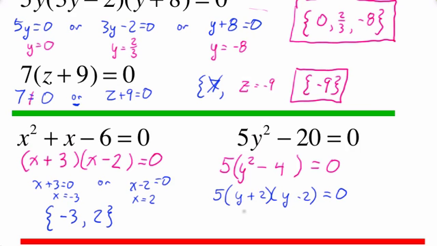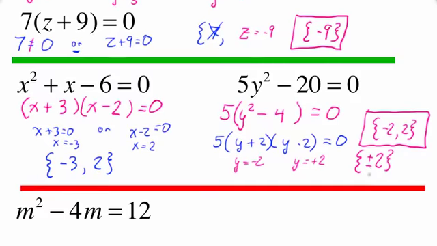So we can either have a y is equal to a negative 2, or a y is equal to a positive 2. That was supposed to say 2. So our final solution set is, sometimes people write plus or minus 2, or sometimes they just write it out, negative 2 and then a positive 2. Okay, final answer.